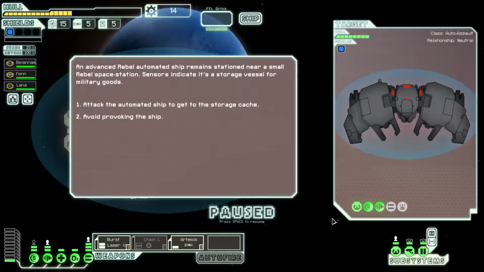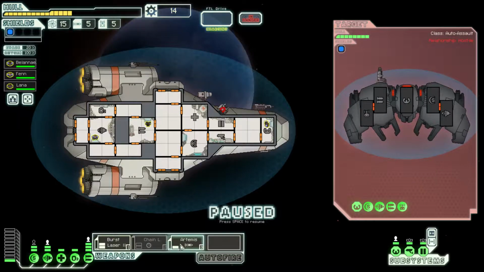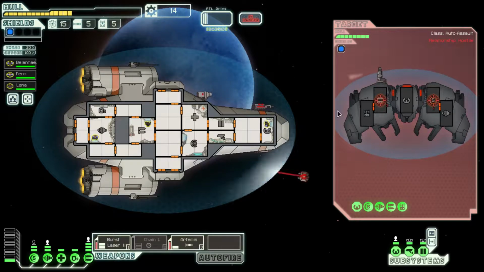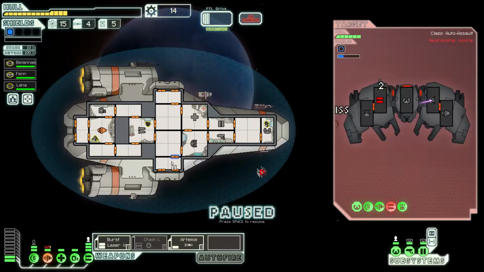Ooh. Guarding a storage cache. Let's do it. Oh, they have a drone. So there is a drone control on their ship there. Let's break the weapon and then shoot the shields. The beam drone cannot get through my shields, so it's just beaming there. Once I break this weapon, I'll be fine. There we go.